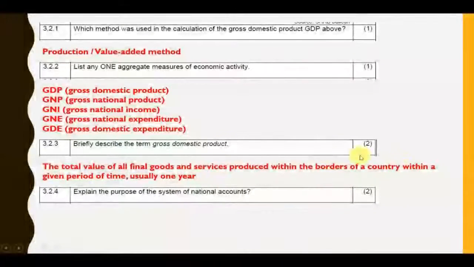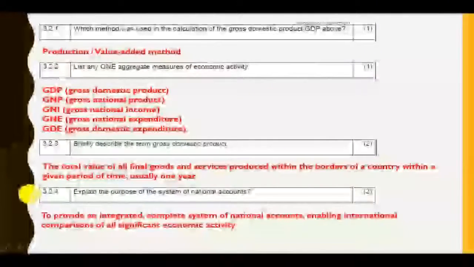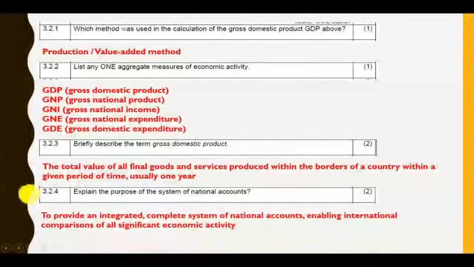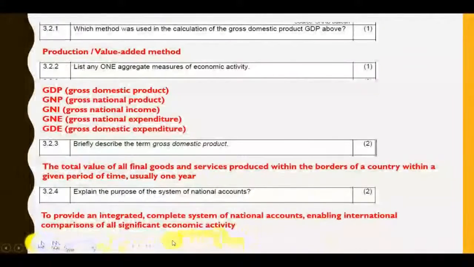Alright, and then the next one could be quite a tricky question if you haven't done this. What is the purpose of national accounts? So the purpose, grade 12s, is to provide a complete system for each country of drawing up their national accounts. Remember that the format of the national accounts is set out for all countries, so that each country draws up their GDP figures in the same method, using the same tables, and that makes international comparisons possible. So your keywords would be a complete system. It's done in a systematic, specific way. And what does this allow us to do, grade 12s? It allows us to compare the GDP of different countries, so to make international comparisons.